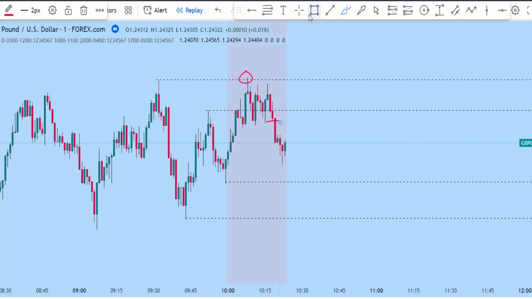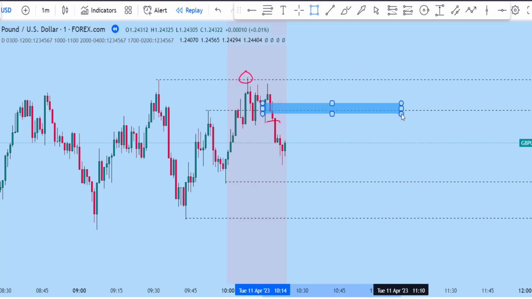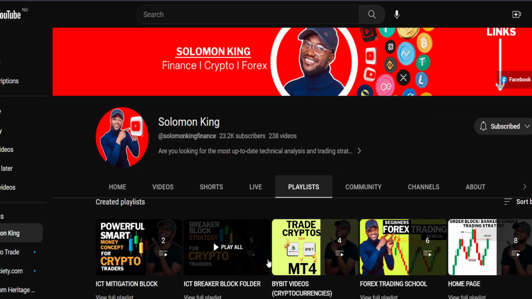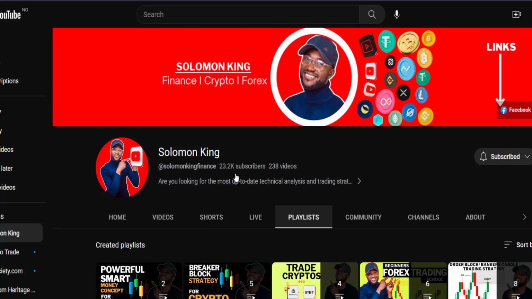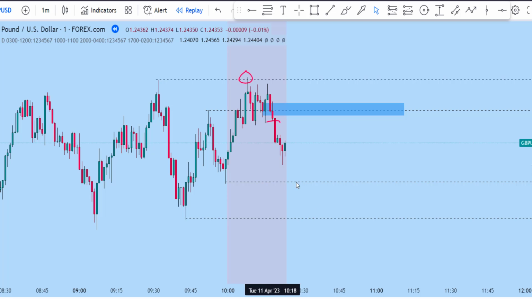So in this regard, I'm waiting for price to come to this. If you know what a breaker block is, I want to take trade from this breaker block. Okay, that is the breaker block. I don't want price to come to this other block above. I want price to come to that breaker block. If you don't know what a breaker block is, simply head over to my YouTube channel, come to playlist. You're going to see a dedicated playlist on breaker block. So it is also a very powerful institutional reference point. So I want to take my trade from that particular institutional reference point.